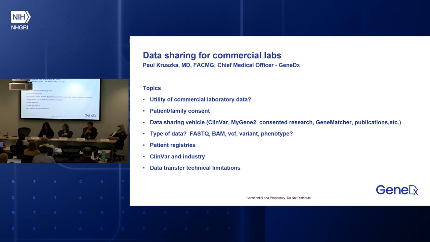And I guess the last thing is I talked with Allie about this, the type of data, and she was telling me about edge genetics or edge computing. I have to go look that up and learn about it. But you know, we are generating a lot of data, and these are big files: FASTQ files, BAM files, BCF, patient phenotypes, all these types of things. So how are we dealing with all this data is definitely a big question for NHGRI. And it's a massive, massive amount of data. So anyways, with that, I think I'm going to stop.